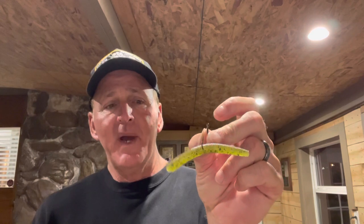Simple tip today — just downsize your wacky rig. Get a three-inch Zoom Beat Down on there. If you don't have a Beat Down, you can't really use a Senko because it's too fat, but you can bite down a Zoom Trick Worm to three inches. As for colors, watermelon red is the best — I've tried green pumpkin, darker colors, 420s, but watermelon red is great. Sometimes I'll add just a little puff of chartreuse marker on the tails. Give it a try once that water temperature hits 58-60 degrees, and let me know how it goes!